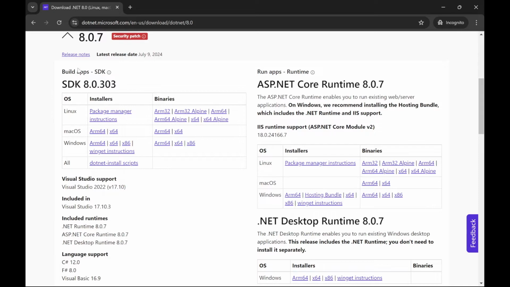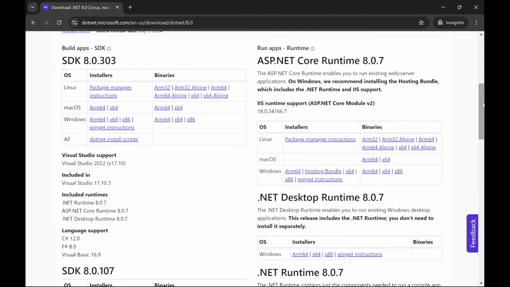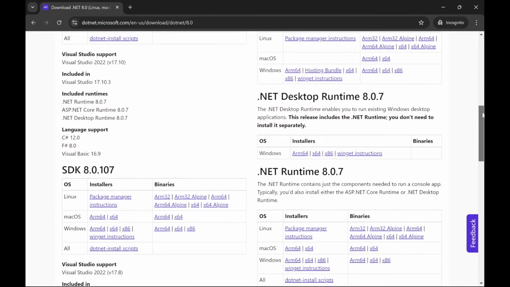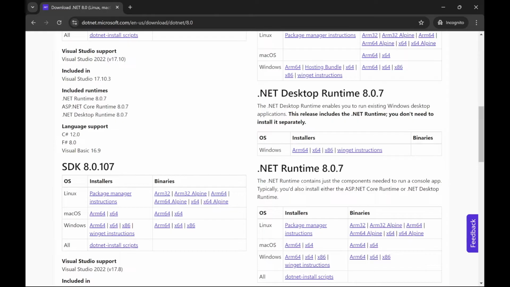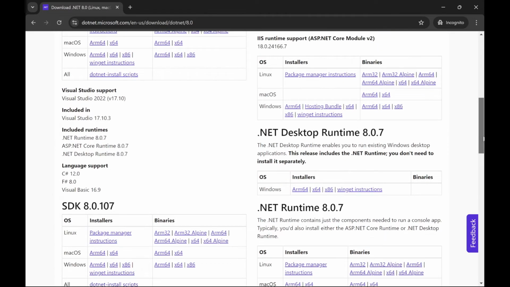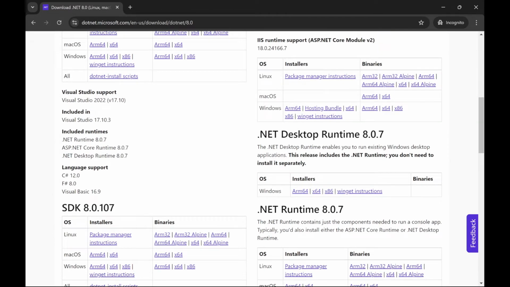You can see there is an SDK, which is a software development kit, on the left hand side, and there are runtimes. There are three runtimes: ASP.NET Core Runtime, .NET Desktop Runtime, and .NET Runtime. The .NET Runtime contains components which are used to run a console application.